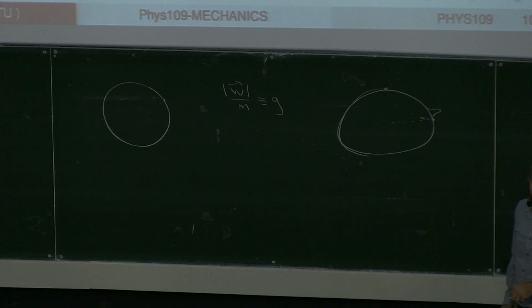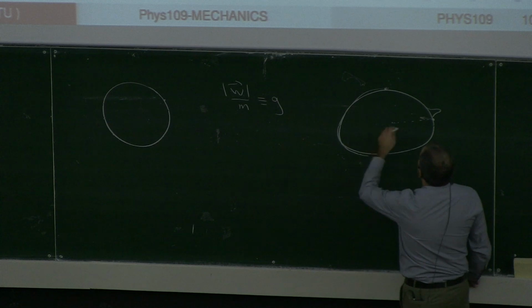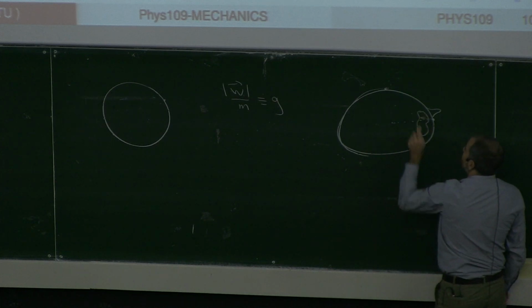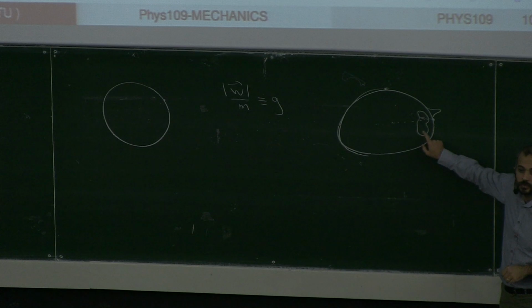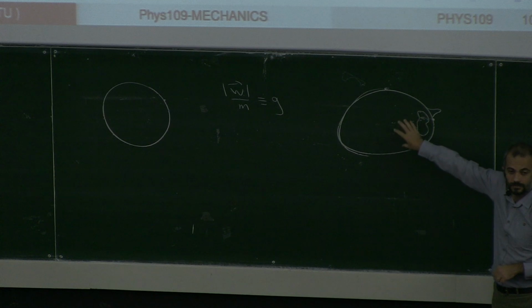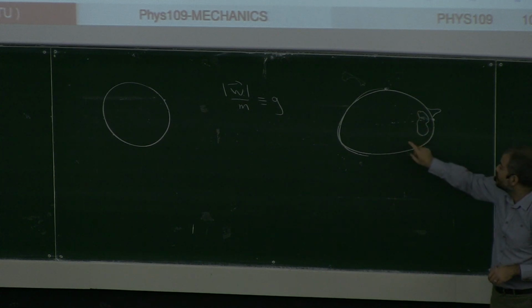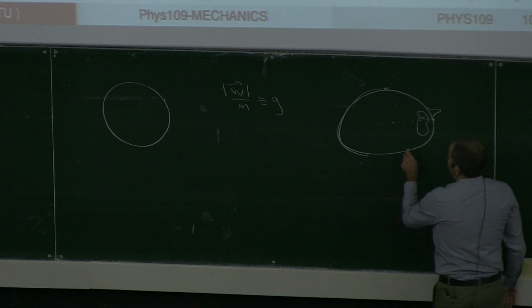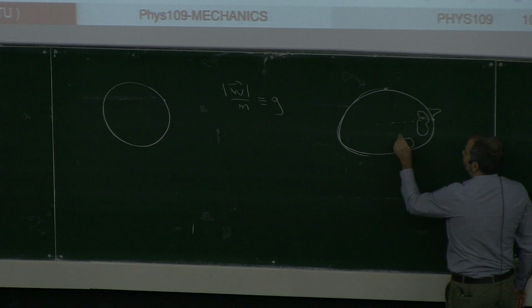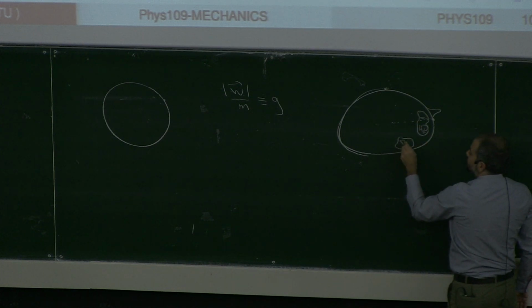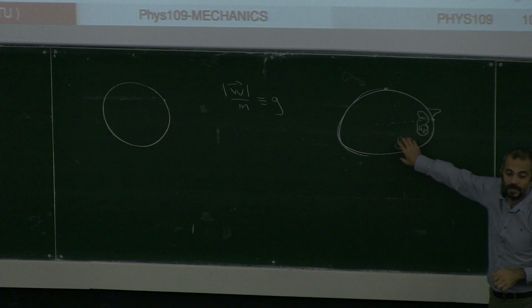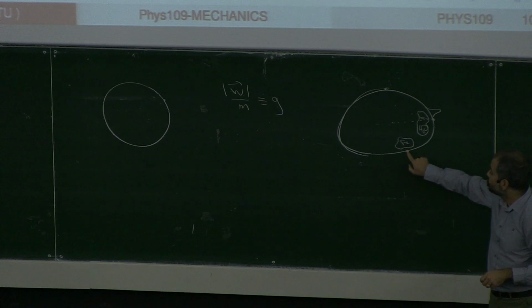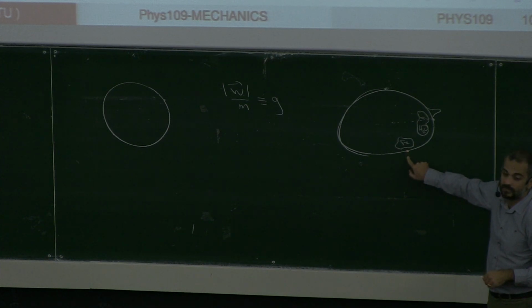Mass density is not uniform. Well, you can think that, okay, here you might have a reservoir of underground water. Water on average has a lower mass density than the rock, than the Earth on average. So if you measure g here, you will get a smaller value than if you would measure, I don't know, here. This is water, this is iron. If you have some iron deposit over here, since iron has a much larger mass density, if you measure g here, you will get a larger value of g.